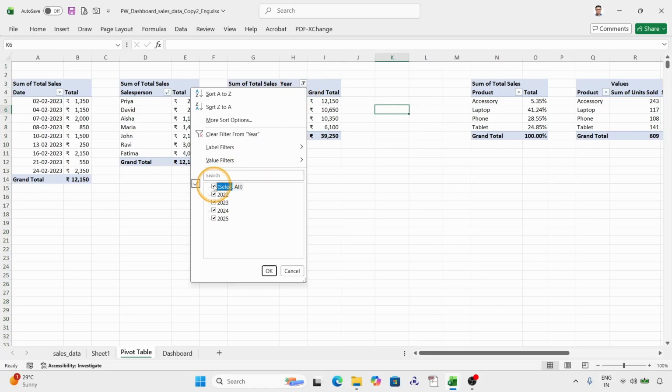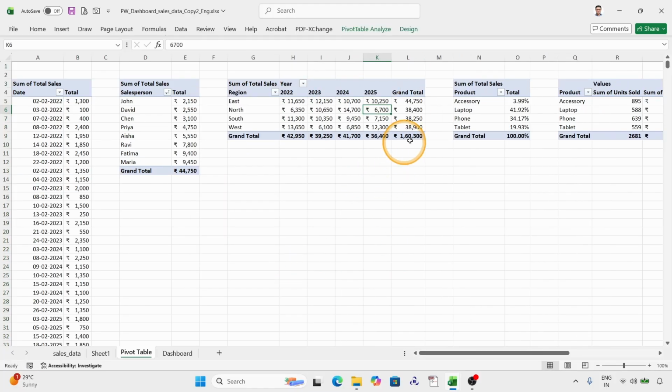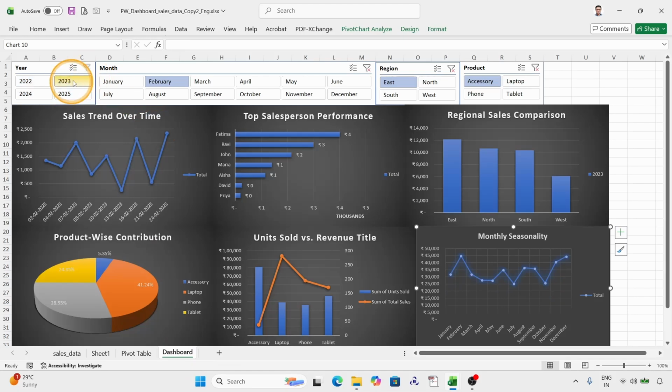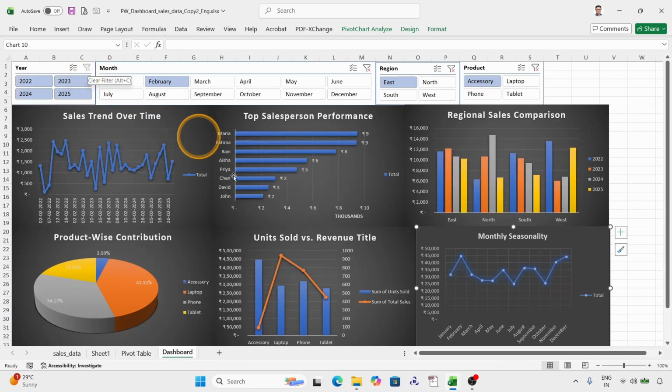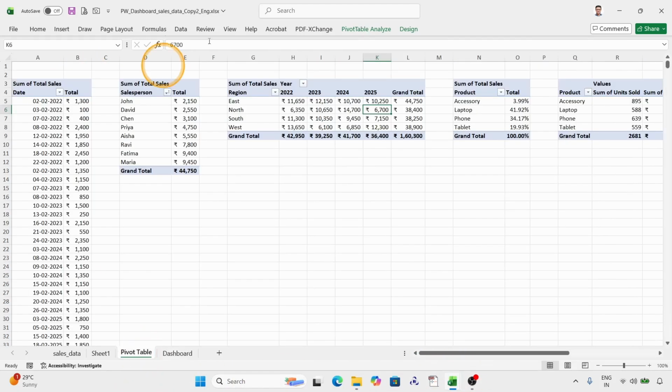You can either watch from here. Okay, no problem, no error message. Here also you can see no error message while selecting and removing the filter. So while placing more than one pivot table in a sheet, you have to consider this matter. Don't remove the columns after placing the pivot table.